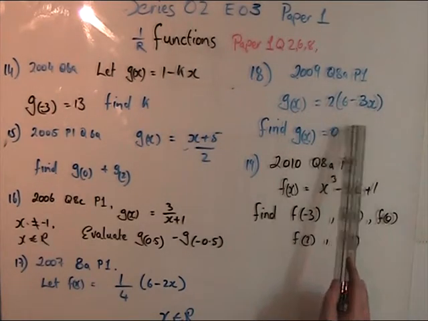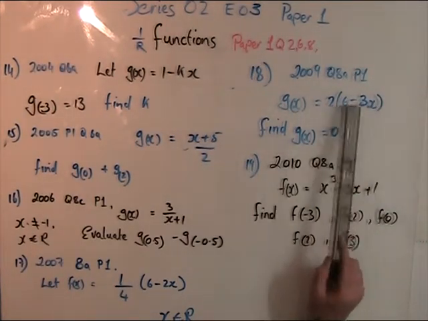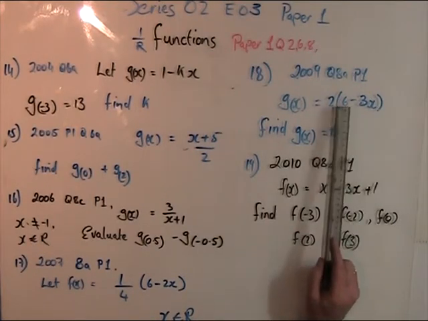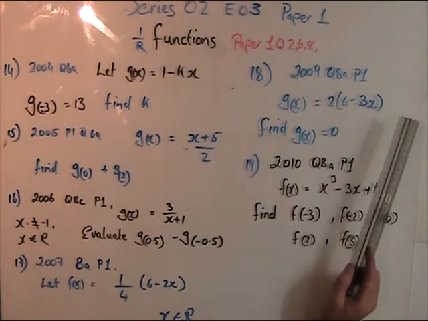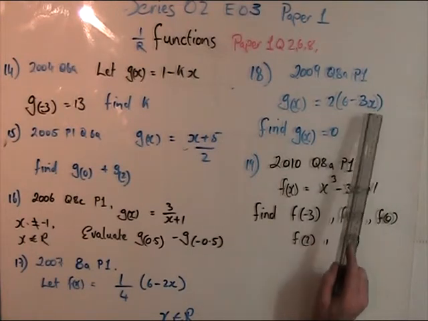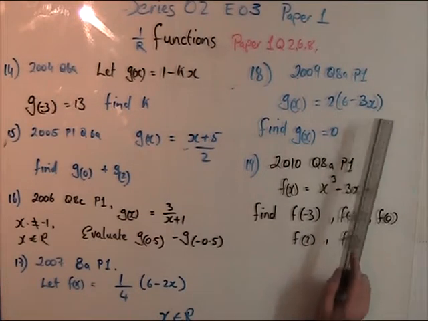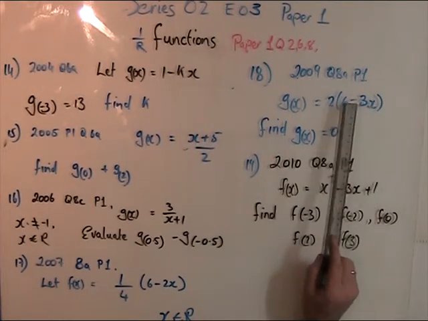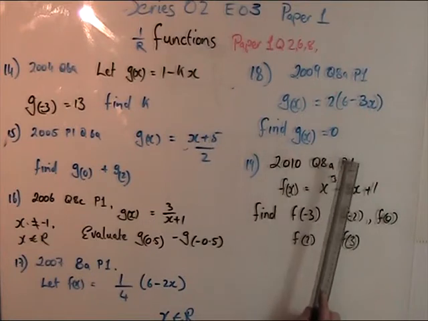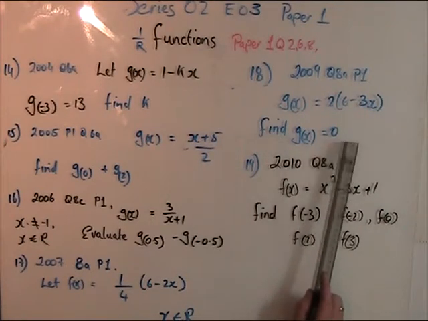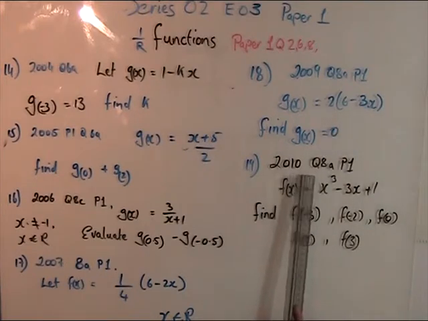2009 8A paper 1, g of x is equal to this. Now you can put 0 in for it now, or you can multiply it out. It really is your choice, but play with it, you know what I'm saying? 2 times 6 is 12 minus 6x, and then put 0 in. 6 times 0 is 0, 12 minus 0, but you can just put the 0 straight in there and use 6 minus, still be the same. Commutative properties, they call it. So solve it for when that is equal to 0, so that's what you're essentially doing.